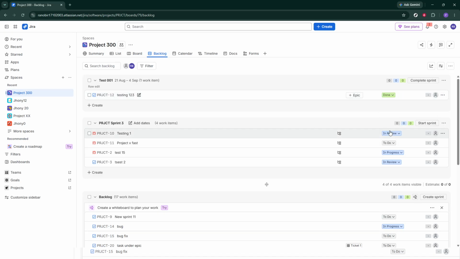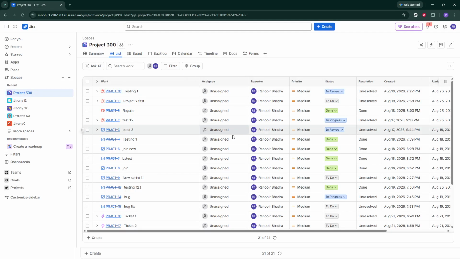If you've got a lot of issues to manage, you might find it easier to change statuses through the list view. Locate the list view option on the same navigation bar and click on it. This will present you with all issues in a clearer format, allowing for easy status updates.